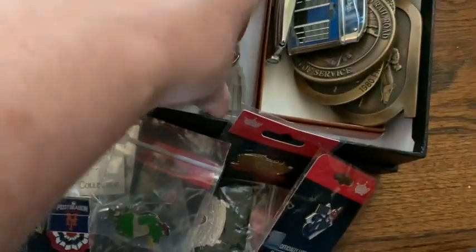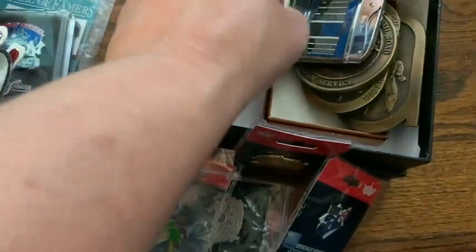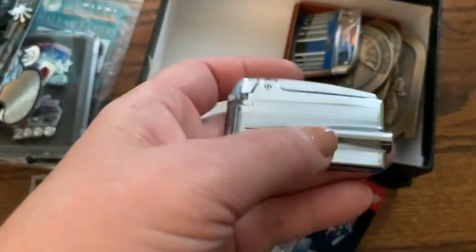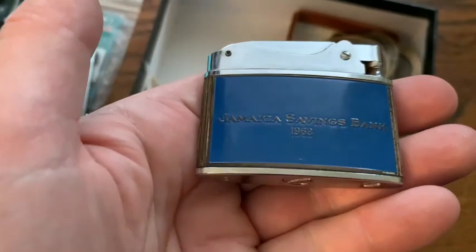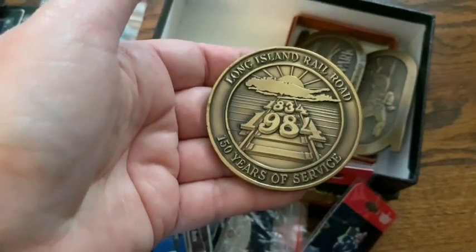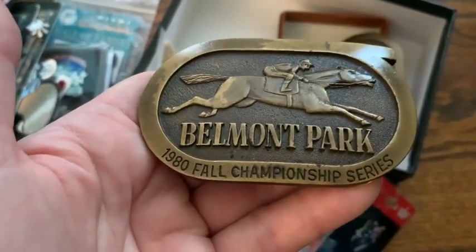And then I got this keychain — I was sort of thinking about keeping it because I love King Kong. And then he had some lighters. I don't know much about lighters but I know that they sell well for me, and if they're inexpensive, I just grab them. This one is particularly cool — look at that. What does this say? Jamaica Savings Bank — it's Jamaica, Queens, because I did get these in New York. And then I got this little coin as part of the lot — a service coin. People do collect train stuff. But I knew for sure that I could get $15 each for these belt buckles. These are very cool belt buckles and I have two of them.